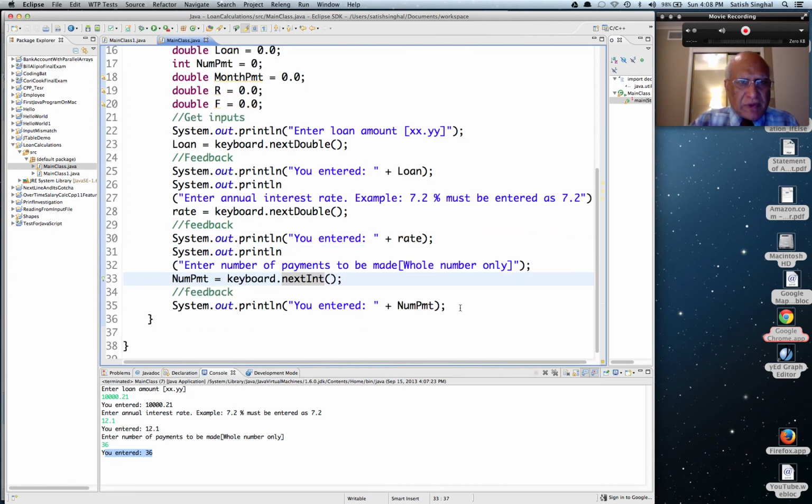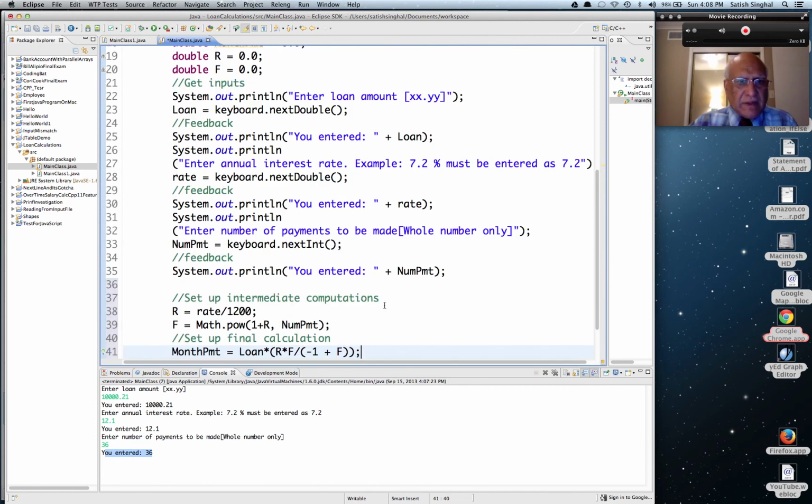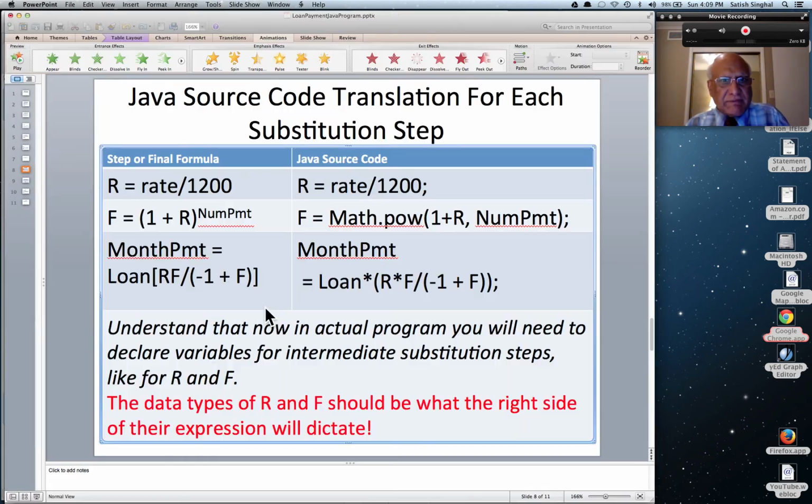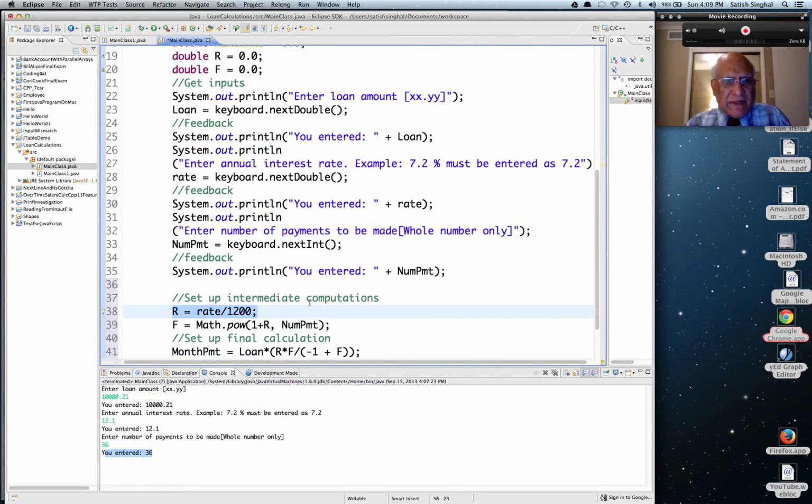When you would have done all the things I asked you to do, you would already have handwritten code for everything that I'm doing here. So the intermediate computation was R equal to rate divided by 1200, which we saw in the PowerPoint right there. That was the first one. Then F equal to the Math.pow method.